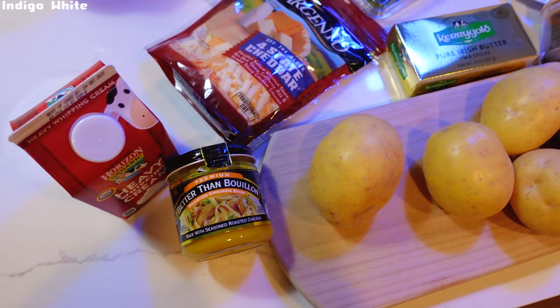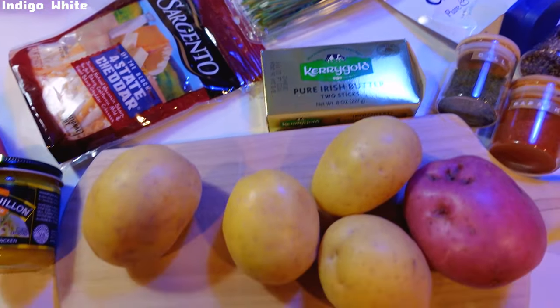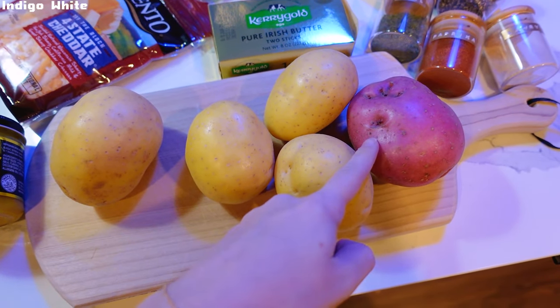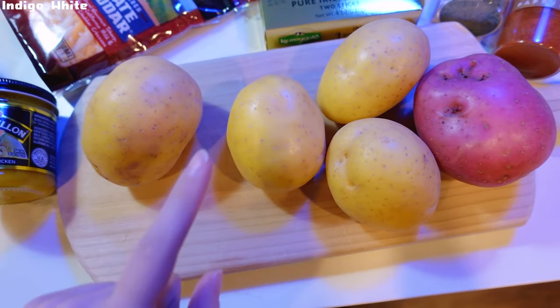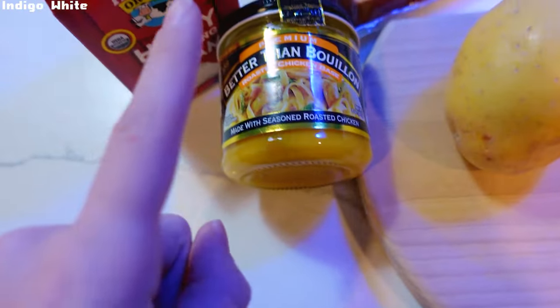So this is all of the ingredients that you're gonna need. You need some potatoes. I'm using this many and I'm adding a red potato, but these are just Yukon gold potatoes. Get gold potatoes or yellow potatoes of any kind, but Yukon gold's the best.